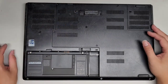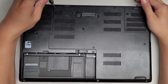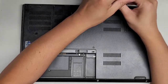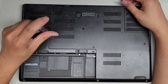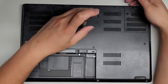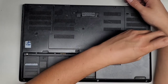Okay, now we're going to go ahead and remove a bunch of screws from the bottom. First thing we're gonna do is remove this bottom cover, so we're gonna remove all the screws from here. These are using a PH1 or JS1 screwdriver. We're going to remove the screws holding this cover in place. 2, 3, okay, 4, 5.